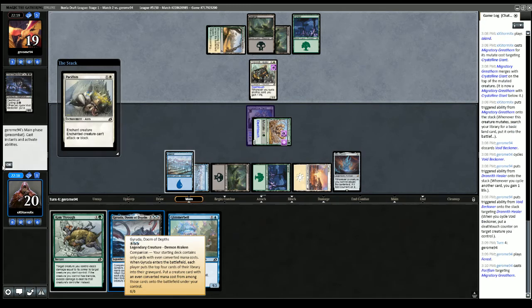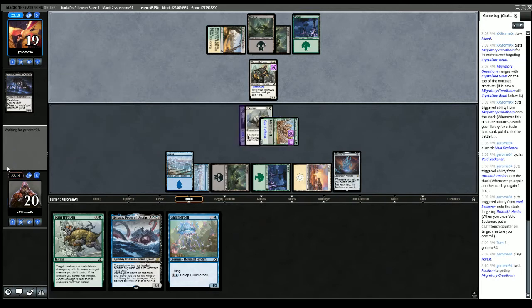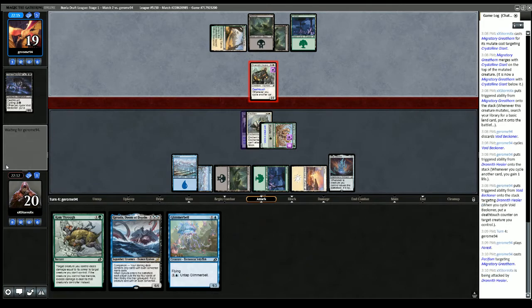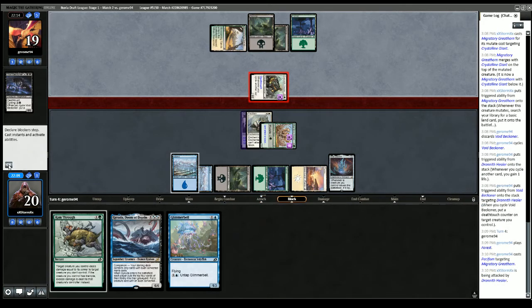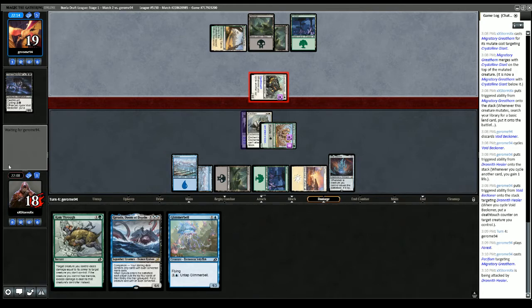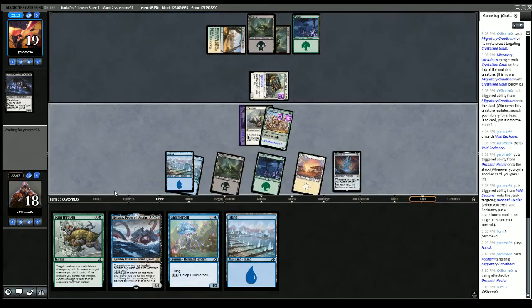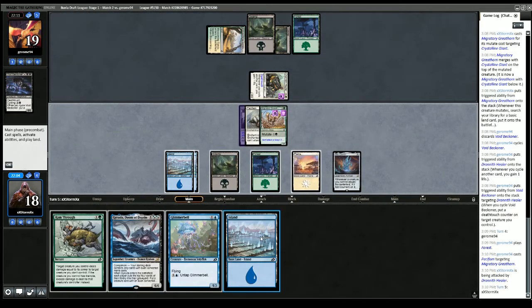No! We can ram through, kill it, can't we? Yeah. Because it's still getting counters. Oh, do you mean kill our own guy? Yeah. Because it's still getting counters. Yeah. Nice, a good play. Alright.